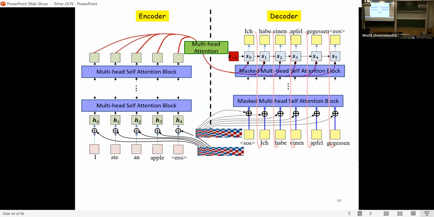I'm going to go ahead and say that this is an error in the figure. I didn't pay attention to that. These arrows need to be removed. The information about the previous words is used, but only in the form of self-attention. And also, if you're decoding, you use the output of a word as the input of the next.